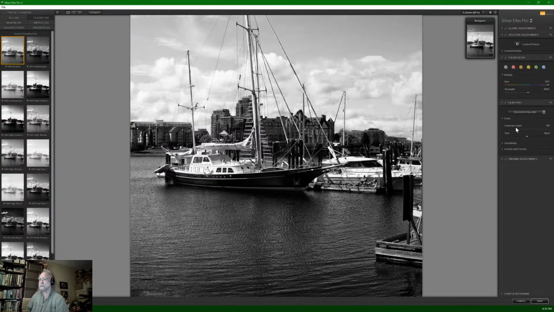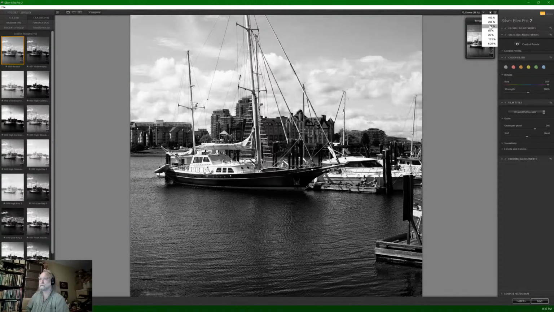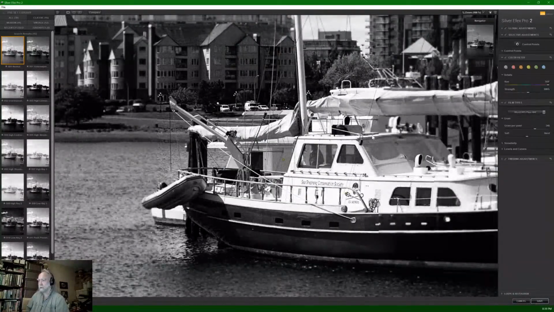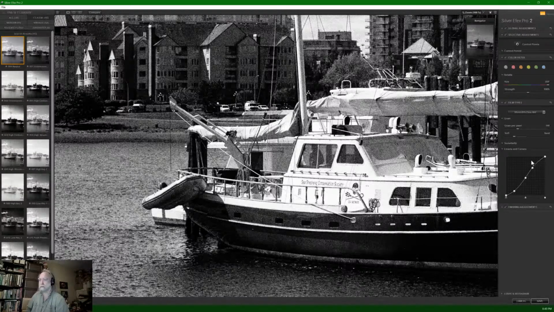If we add a little bit of grain, and again, you're going to need to see it bigger. So now if you look here, you can see that we've added grain to the image, or we can remove grain from the image. We can make that grain really granular. We can soften it. We have levels and curves, which we've talked about already. So these are your curves. Sensitivity is again your color sliders, so we can affect just one color or all of them.